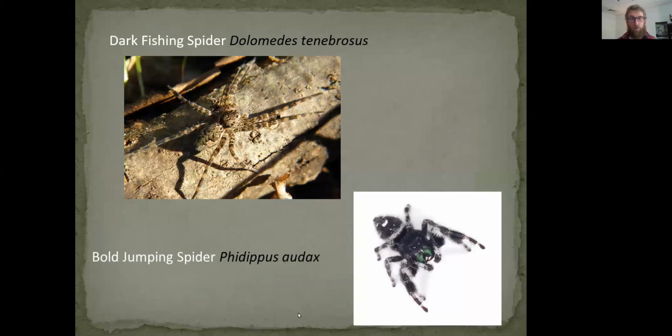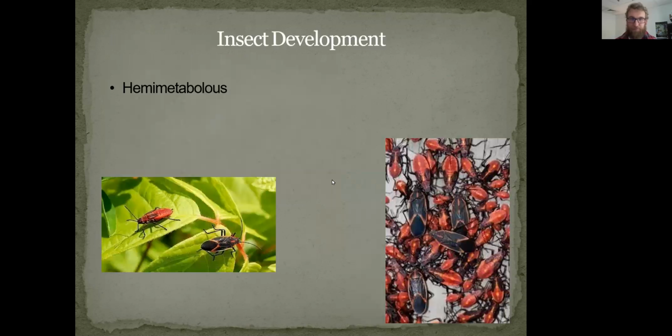And another one was the bold jumping spider. I really like jumping spiders. They've got just crazy patterning on them. They do a lot of signaling back and forth with either their pedipalps or these bright jaws. A lot of them are very small, but if you can get close enough to look at those colors, it's quite beautiful on a lot of them. And both of these guys aren't web spinners. They both can produce silk and use it for different things, but they don't make webs.